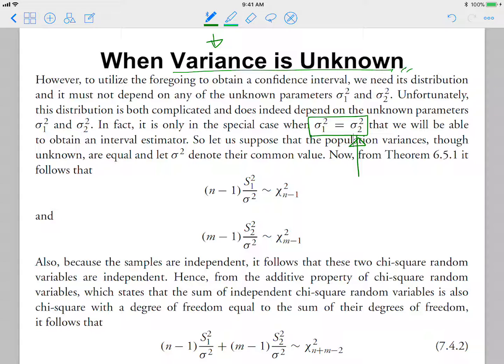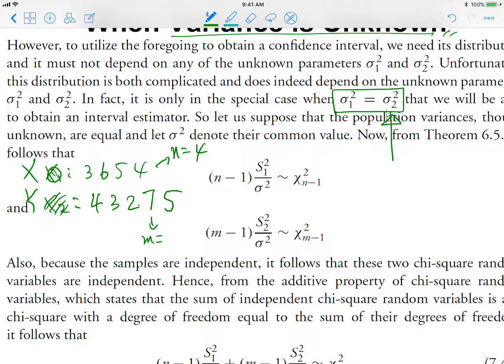From one sample, suppose x1 was maybe 3, x2 was 6, x3 was 5, x4 was 4, and from the other sample, 4, 3, 2, 7, 5. In this case, we call them y and x. The sample size of x is 4, and the sample size of y, which we denote as m, is 5, because we have 5 samples and 4 samples respectively.